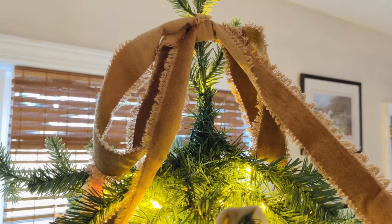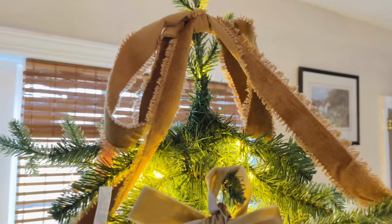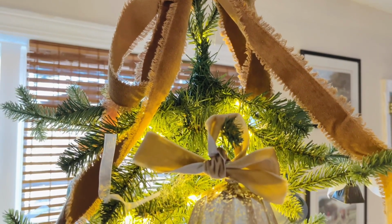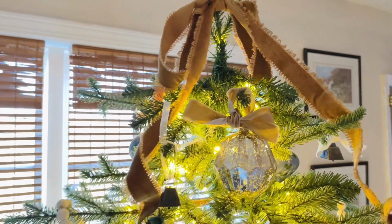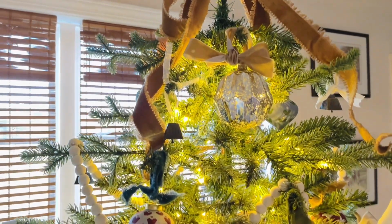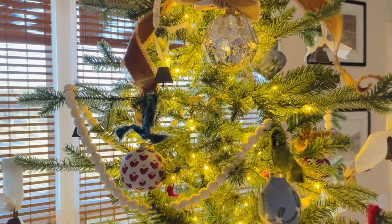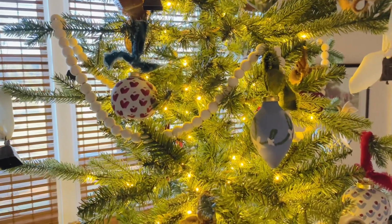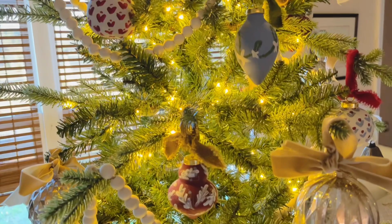So here's my simple DIY Christmas tree for this year. I may or may not add a couple more things here to the Christmas tree, but for now I love how it looks. I love the glow. I just love how everything came together the way I saw it in my head, and I hope you enjoyed decorating the Christmas tree with me and doing all these DIYs for this Christmas. And I hope you got some ideas or inspiration or just really enjoyed watching today's video.